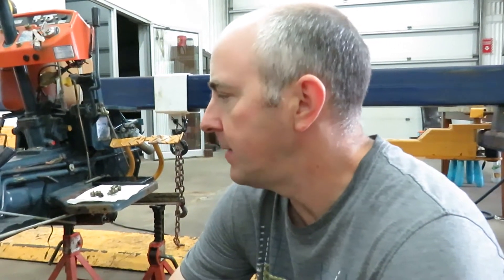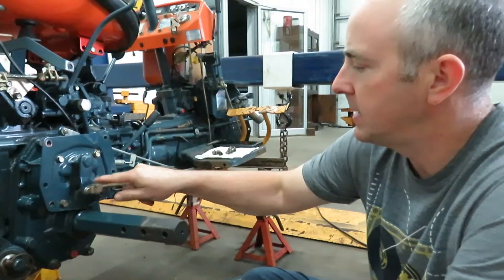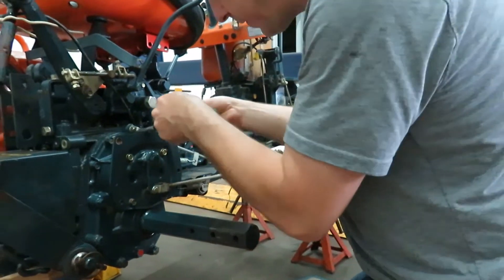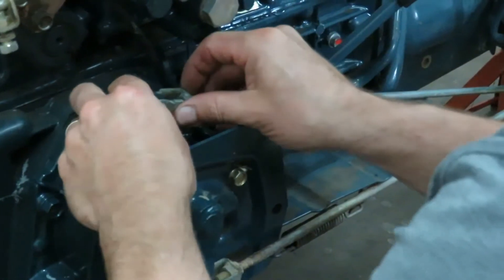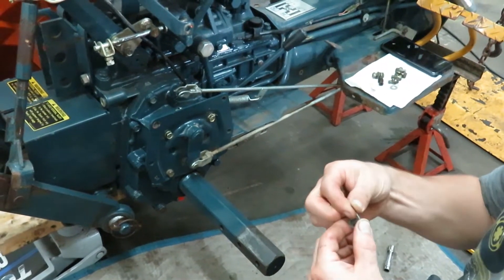Because I want to get this tractor as perfect as possible, I'm going to take this apart and see if I can replace this oil seal. The next thing I'm going to do is disconnect these hinges here and here. I'll use a pair of needle nose pliers and just remove the cotter pin. So: remove the cotter pin, the washer, push the pin out, and then I'll put everything back in place so I know where it goes.